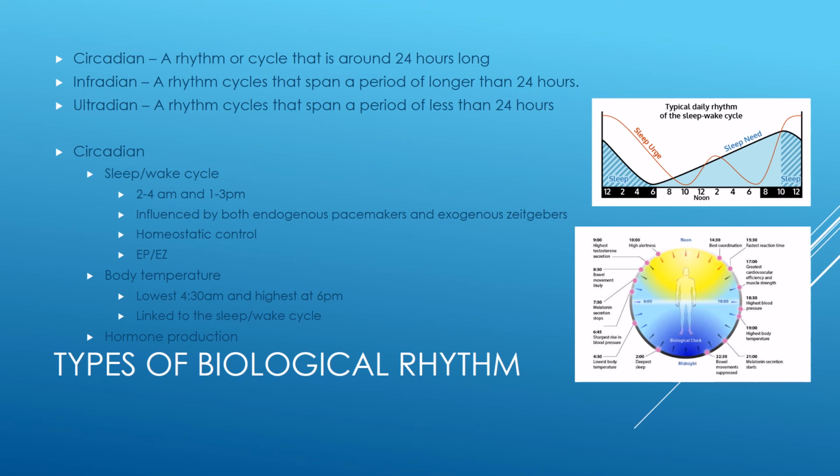They did find that there is some research that suggests that children, when they're read a story, can remember more about that information if they hear it at 3 o'clock in the afternoon. So not quite as late as 6, but later on, whereas earlier in the morning they can't remember as much, and they think that's linked to the sleep-wake cycle and also body temperature and also hormone production. There is a 24-hour cycle of hormone production, but it's better to remember that one when we look at infradian rhythms. However, there is a cycle of 24 hours where hormone production alters throughout that 24 hours. So that is a circadian rhythm, and when you're asked about circadian rhythms, around 24 hours long, that's what you can talk about.